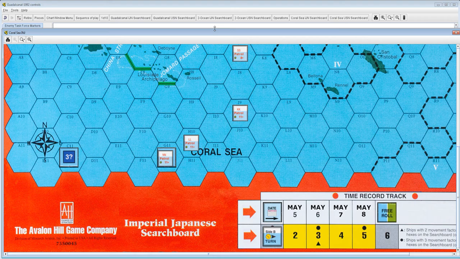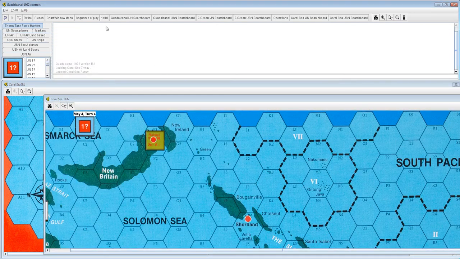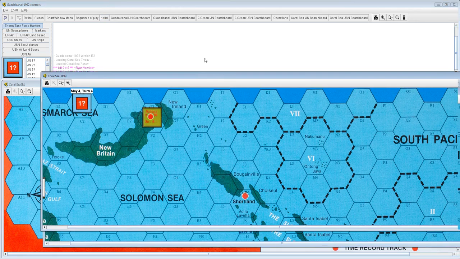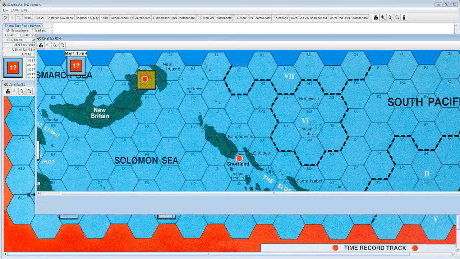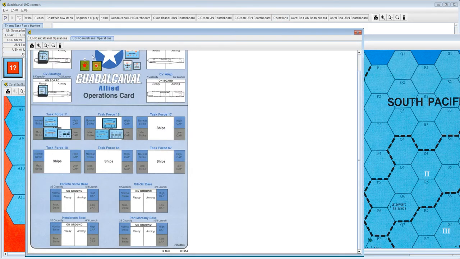Okay, so let's get to rolling for side A, side B. Now, the Allied player was side A last turn, so they'll roll first. They roll a 5, and the Japanese player rolls a 3. So the Allied player will retain side A. We'll go into the ready step first for the Allies.